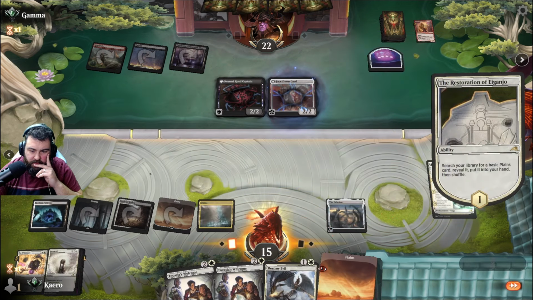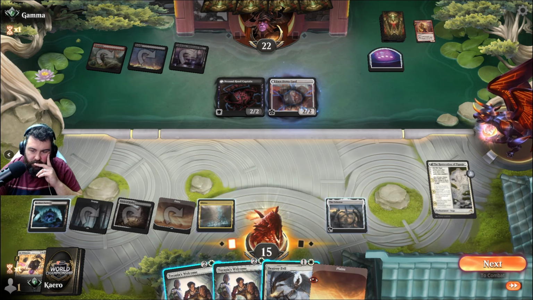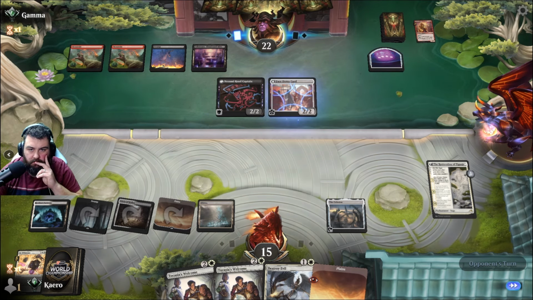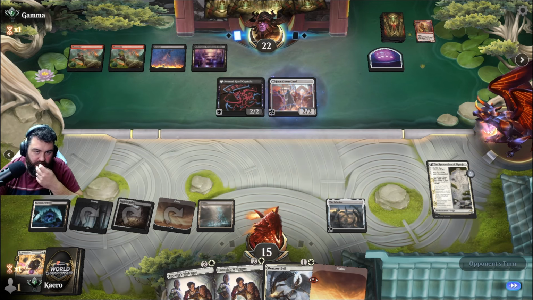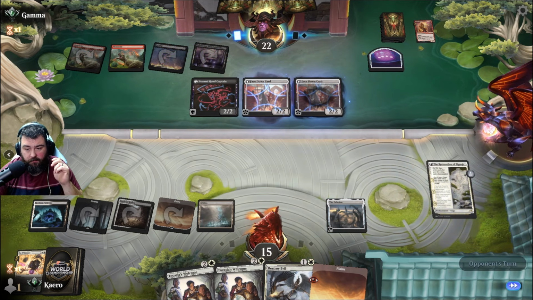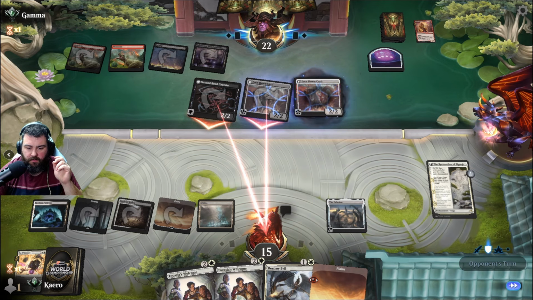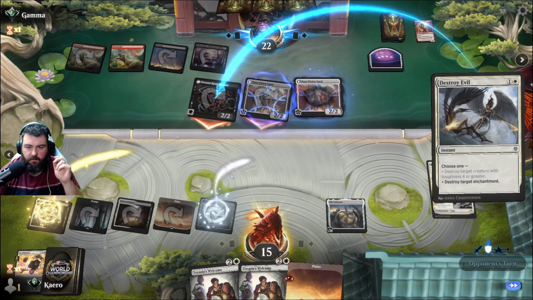Grab a plains. Creature. Enchantment creature. We can destroy evil on that if we want to. Still at a pretty healthy 15 life. Another face down card. Okay. Plenty of sweepers in here. Just kind of need to draw them. Let's kill that.